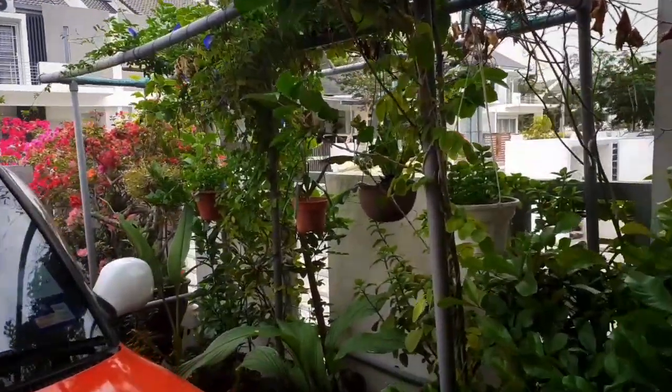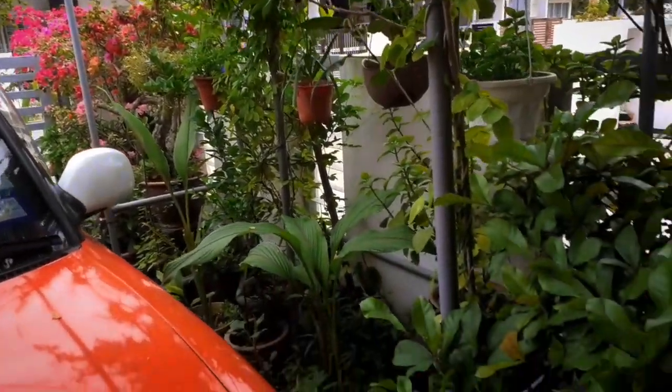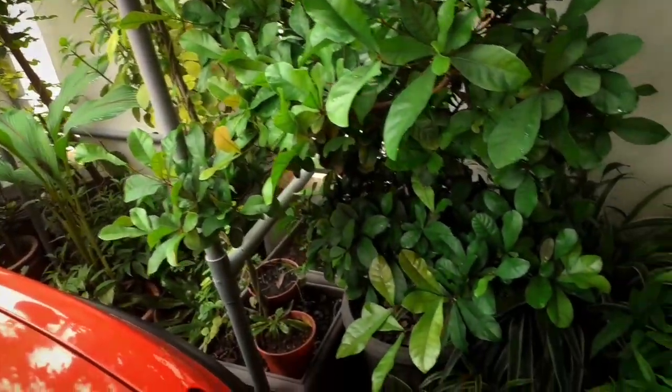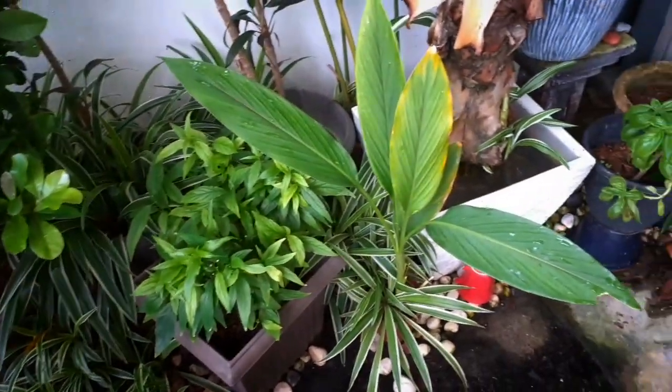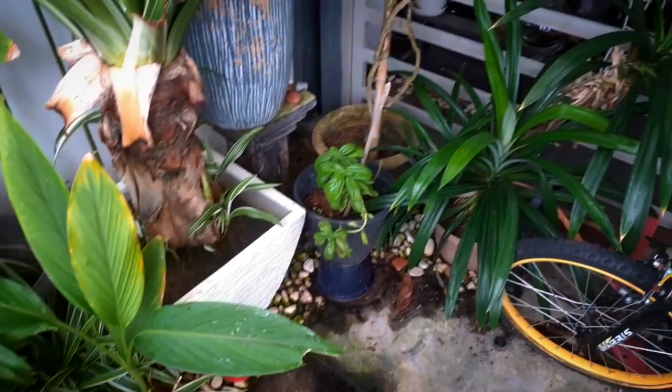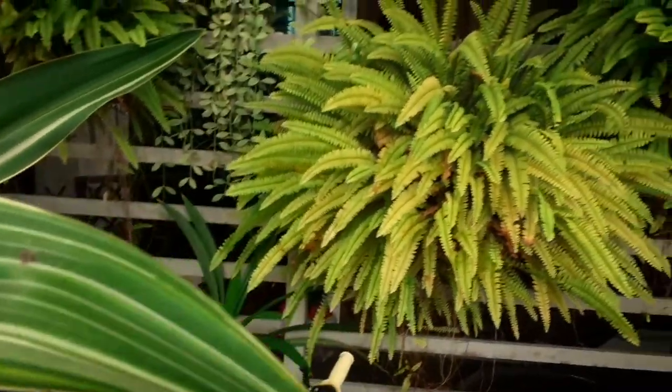So for me, growing our own food is not just about beautifying the garden. It's also about self-sustaining and supporting yourself with the food that you grow around your house. It also grows the connection holistically between you and Mother Nature.